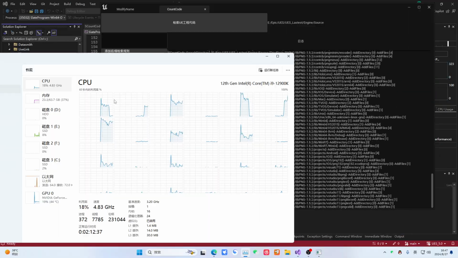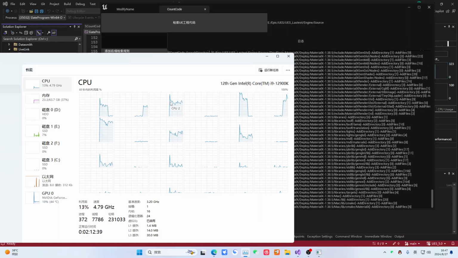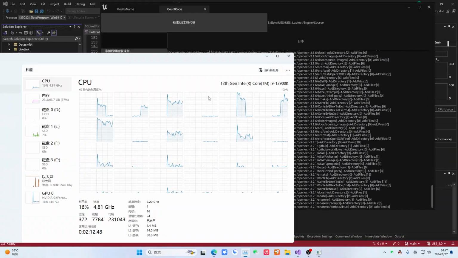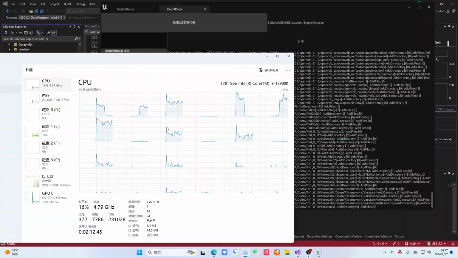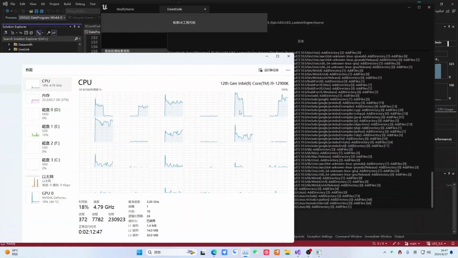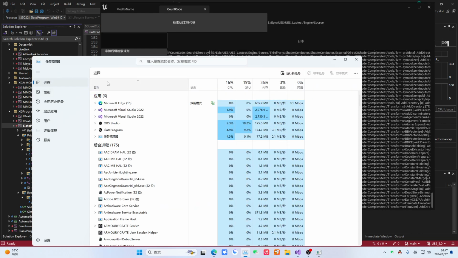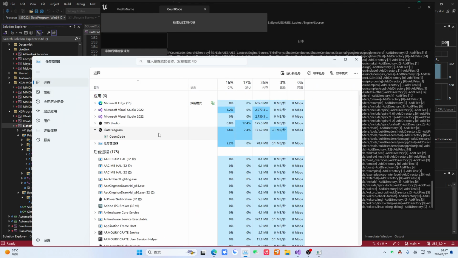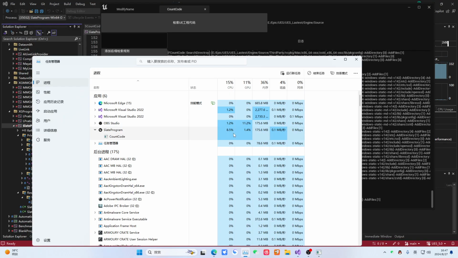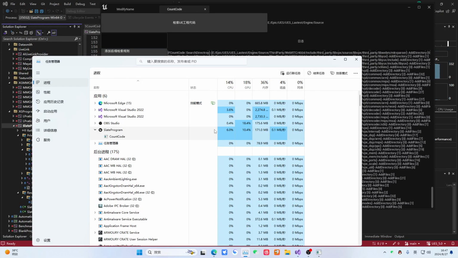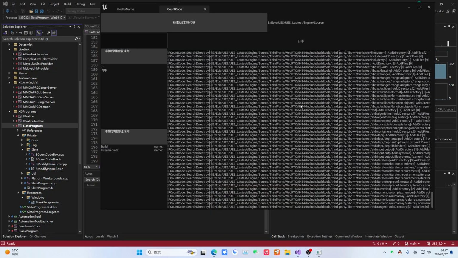Actually, there is a big and small core setting here. Sometimes when we optimize, you actually need to write some code to make it execute on the big core. If your optimization runs on the small core, then it will be a bit troublesome. Possibly, we can switch to here. We can see it should be this program. You can see its memory usage is far from enough. If we open 10 more threads to max it out, this is taking too long.